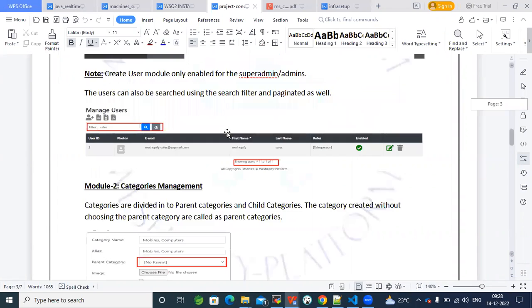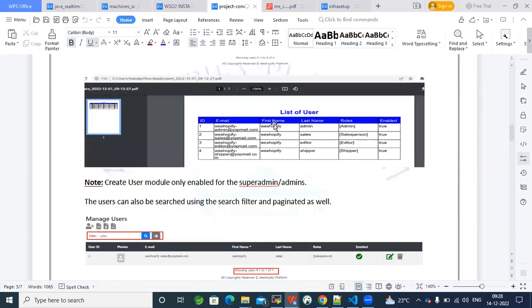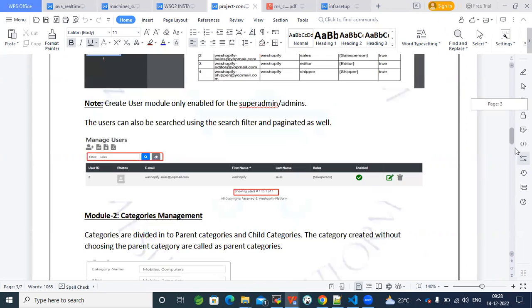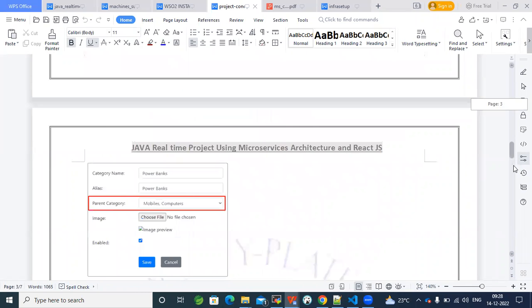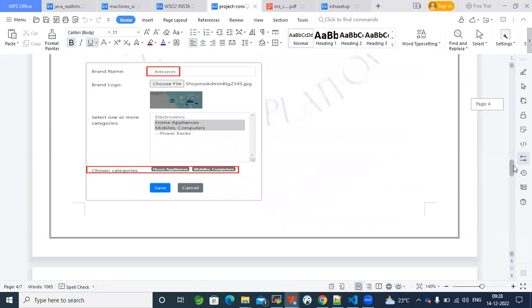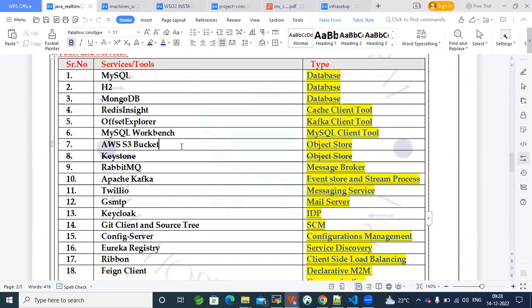And similarly, we are generating the PDFs, reports we are generating. So these PDFs should be readable sometimes, should be downloadable sometimes. So these PDFs, these images, and other documents, if any we are using in our system, those we will keep inside the S3 bucket, AWS S3 bucket, which will be used as an object store.